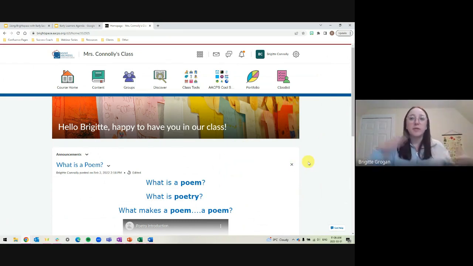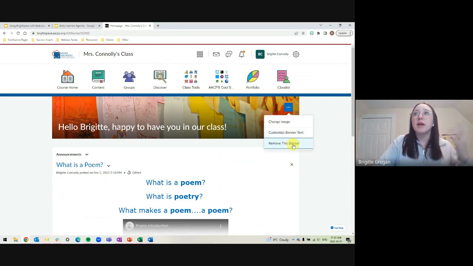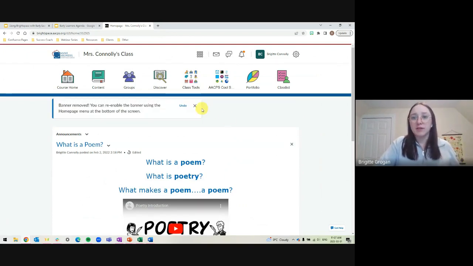So you can play around with your widgets. Widgets are essentially anything that take up space on the home screen, and I'll show you how to add those, how to delete those, what that looks like. But for the sake of today, I've made just announcements here. That way students have one spot to go to. You can get rid of the banner if you'd like to, if you find that that's taking up too much space. So you can customize this to what makes sense for your young learners.